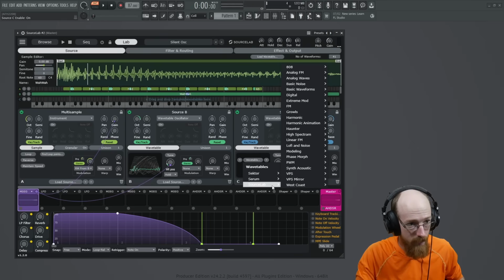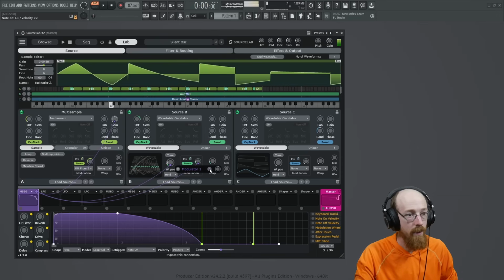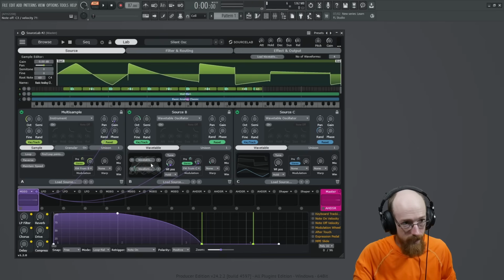If we have another waveform, I want the basic waveforms classic. And let's have this modulate this via frequency modulation from C. And let's give it a depth. And let's also have this respond to it and give it a very small depth. Give it a bit more. Okay, so we've got some interesting stuff happening.